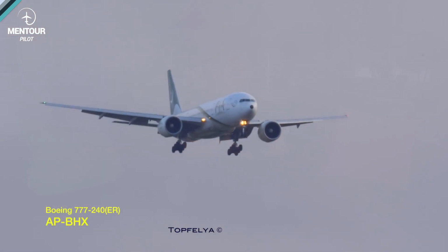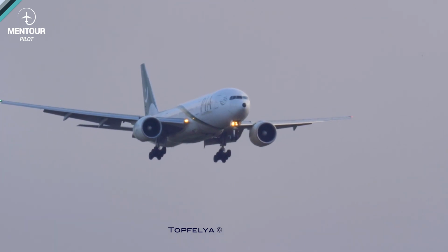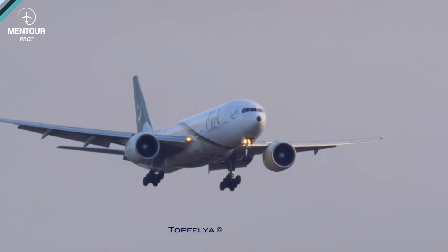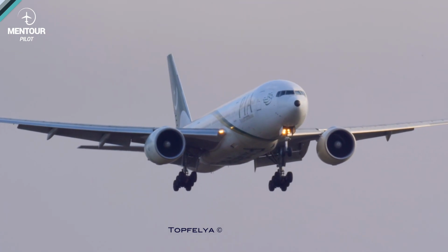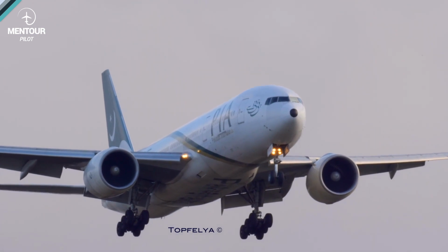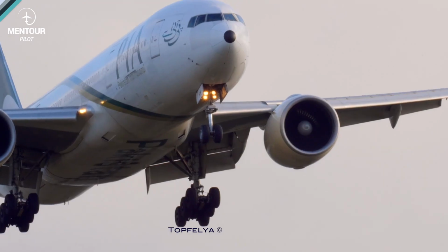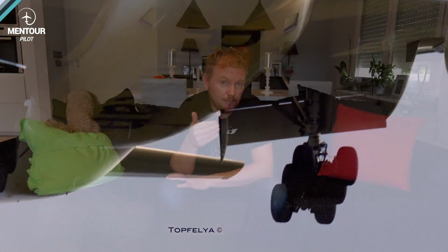Anyway, another example of this is the evolution of the Boeing 777. When the Boeing 777 came about, both Airbus and Boeing had realized that it's much better to have 2 huge jet engines than it is to have 4 engines, because the maintenance cost and just the cost of buying the engines is so much lower. So if you can produce the thrust needed through 2 engines rather than 4, that is much better. And this is what we're seeing on the Boeing 777.